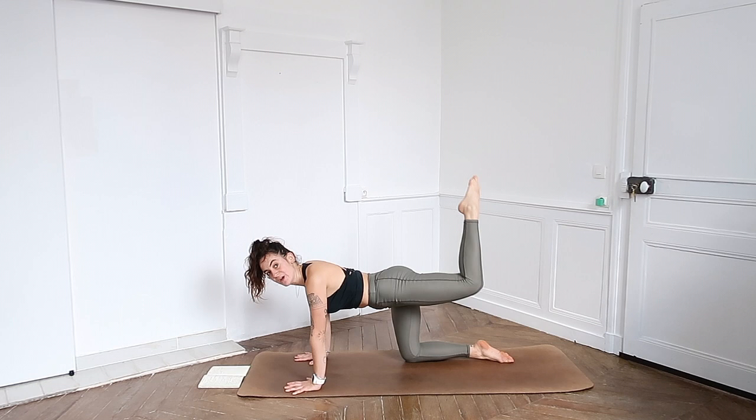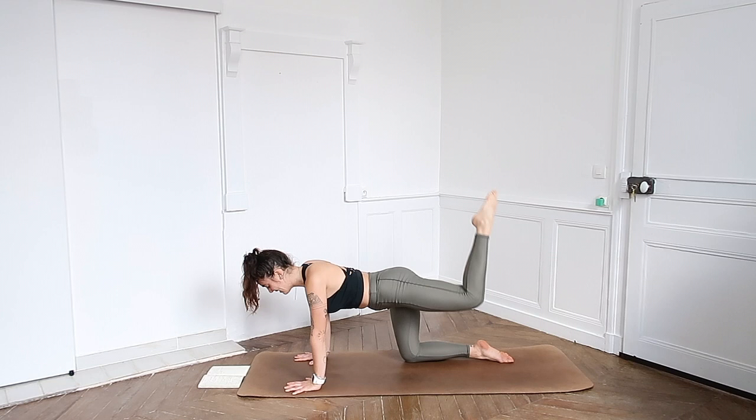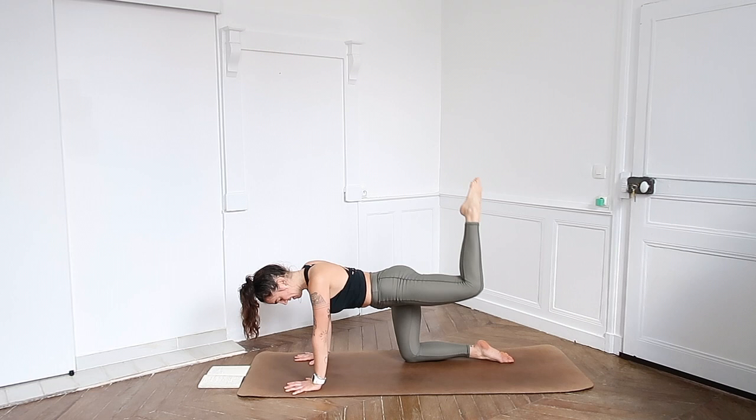Five. Six. Seven. Eight. Nine. 10. Keep your left knee off the floor. Then we're gonna open to the side.